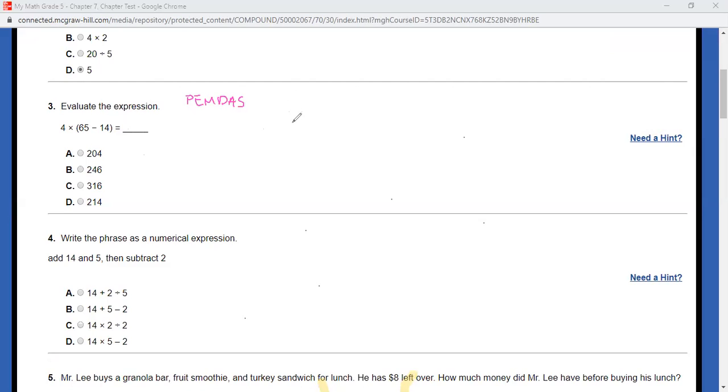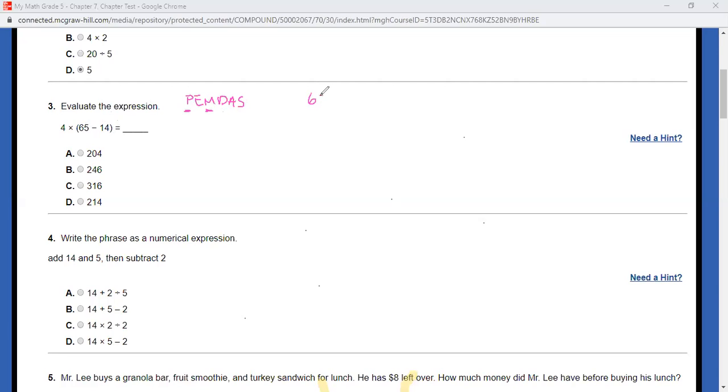6 times 65, I think. Where are you getting the 6 from? I mean, 4 times 65. Okay, close. So that's multiply, which is right here. So that is pretty close to what we should start on. But what is the P? Do you remember what that one means? No. That's okay. So that actually means parentheses. So do we see parentheses? Yes. Okay, good. So then that means we're going to have to do the parentheses first.